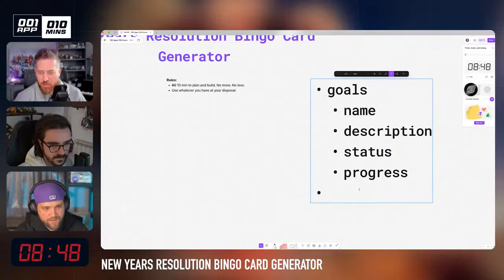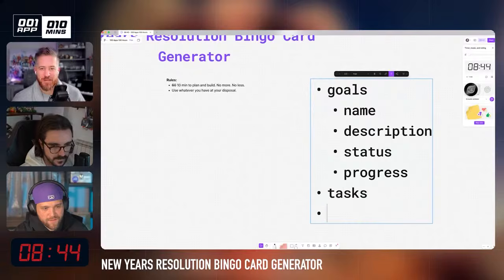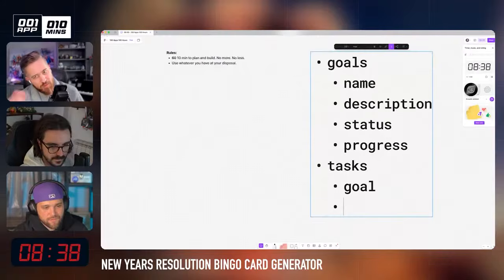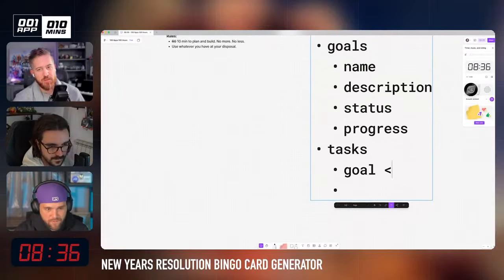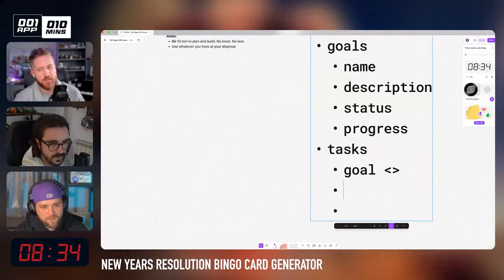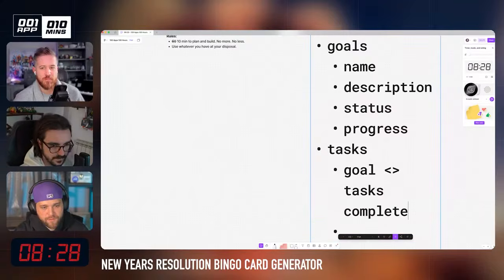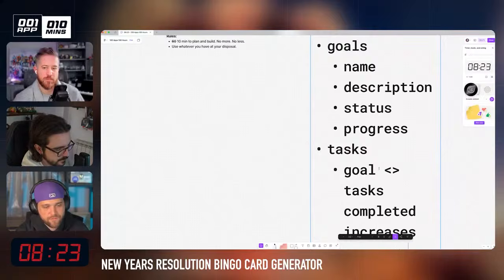Let's call it tasks. So the tasks would be related to a goal, and the tasks completed increases progress. Cool.